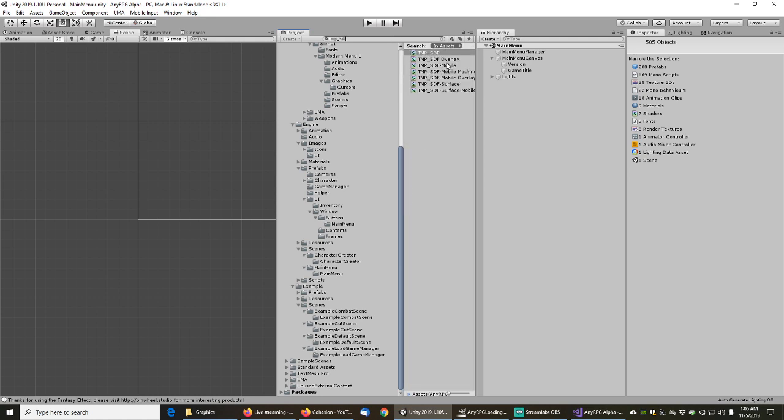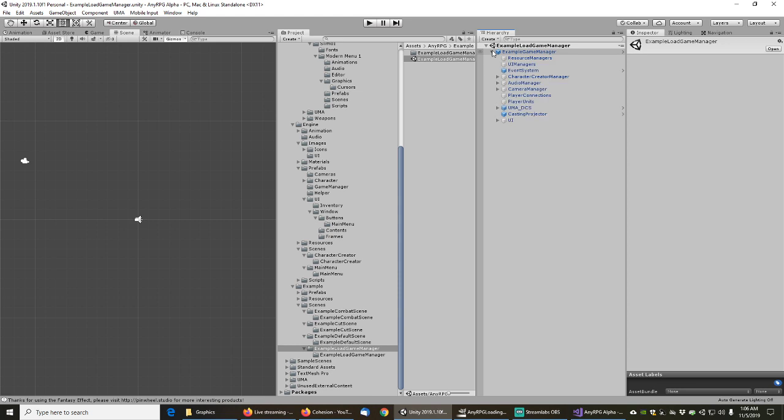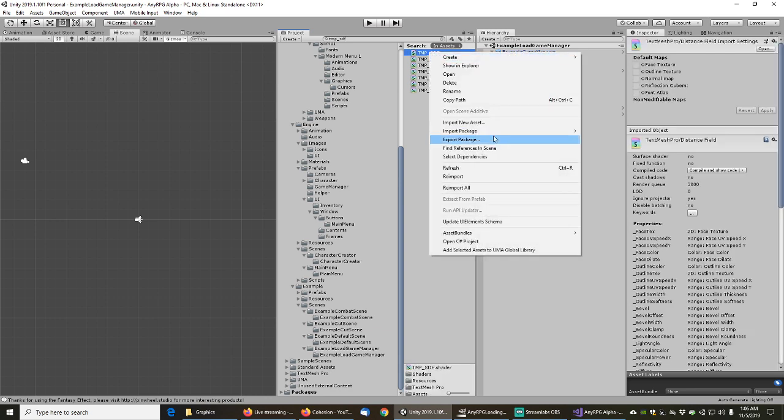TMP_SDF. I'm going to go into the example load game manager scene. Back to TMP_SDF. We select dependencies. Of course, nothing happens, because why would it? That would just make things easy for us.